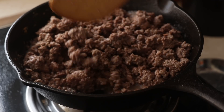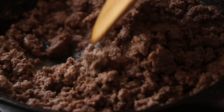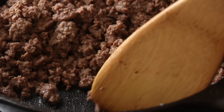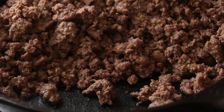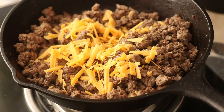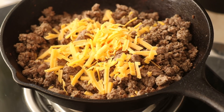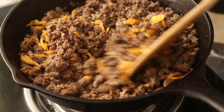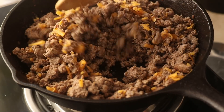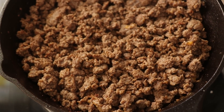Give this all a good mix and taste it for seasoning. Hopefully it's okay. Now if there is any residual water in the pan, you want to cook that out — so cook the meat till that water dries out. Then we will add some grated cheese, or American cheese, or frankly any cheese you like. But for a more McDonald's flavor, use American cheese. Then turn off the heat and give everything a good mix. The residual heat will melt the cheese. Our ground beef for this Big Mac salad is ready.